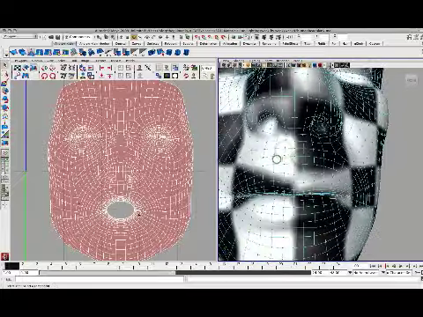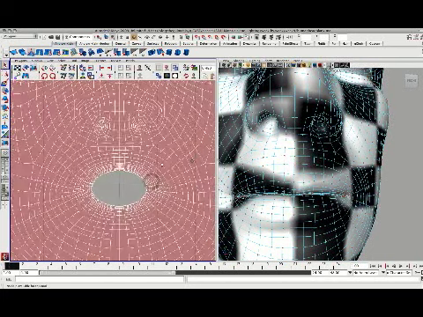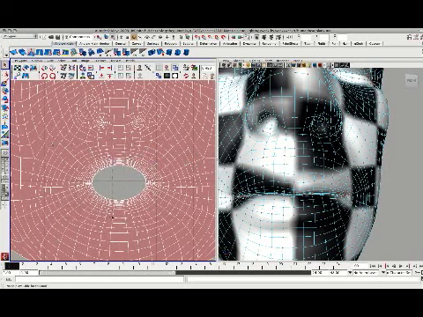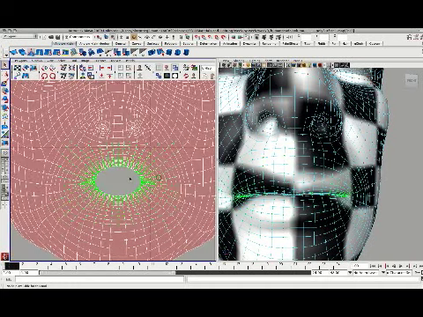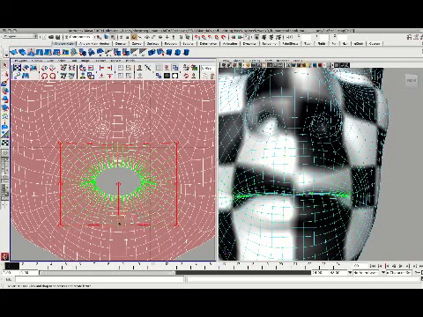And I think the last thing we're noticing is that since I've now opened up this mouth, I've distorted the shape of the lips a little bit. Well, what I'm going to do is I'm going to go back in and grab some UVs around those lips. And once I have an even selection there, I'm going to use a recent addition, not new to Maya 2009, but a recent addition to the UV tool workflow. And with these UVs selected, I'm going to go to Tool in the UV texture editor, Tool, UV Lattice Tool. And this gives me a grid which I can use to help stretch and deform the UVs.